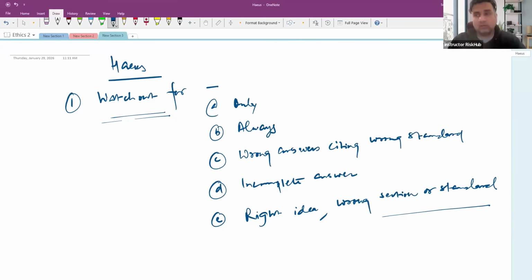I urge everyone to become good in this topic because this is something which will not leave you till CFA level 3. Ethics is the only topic which is in CFA level 2 and level 3 also. So if you become master of it in the first level itself, second level difficulty will increase, third level difficulty will increase more, but at least once you have the basics in control, other things will be very easy to understand.